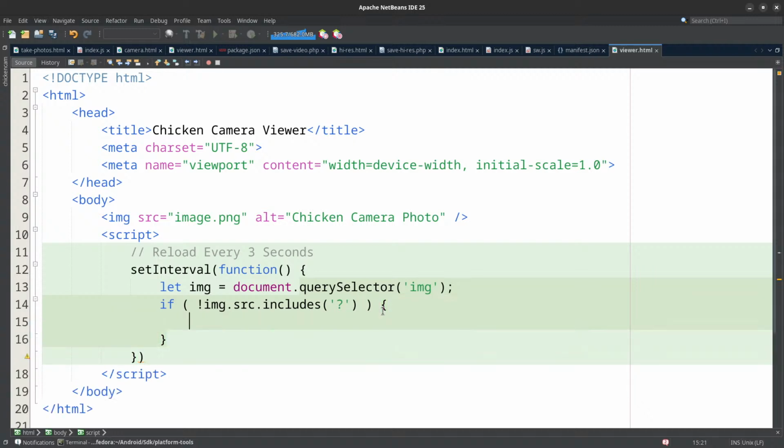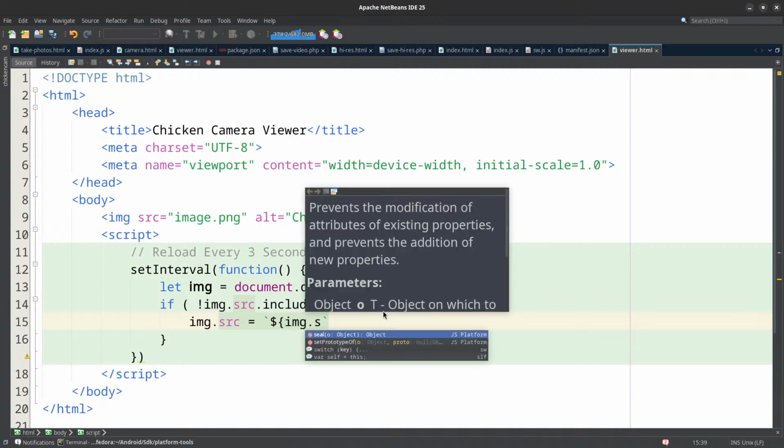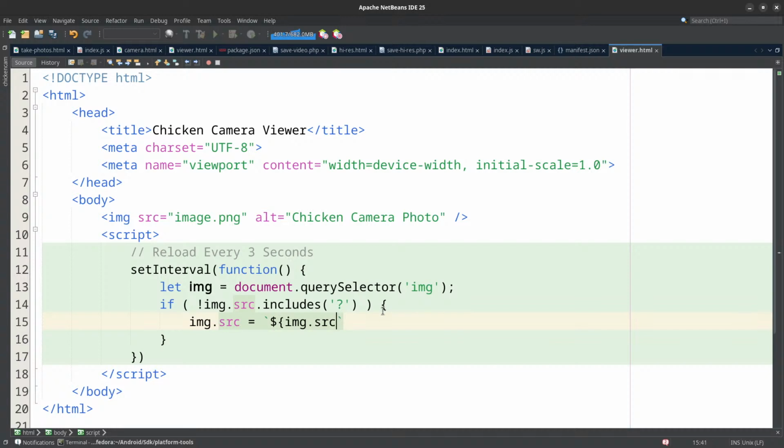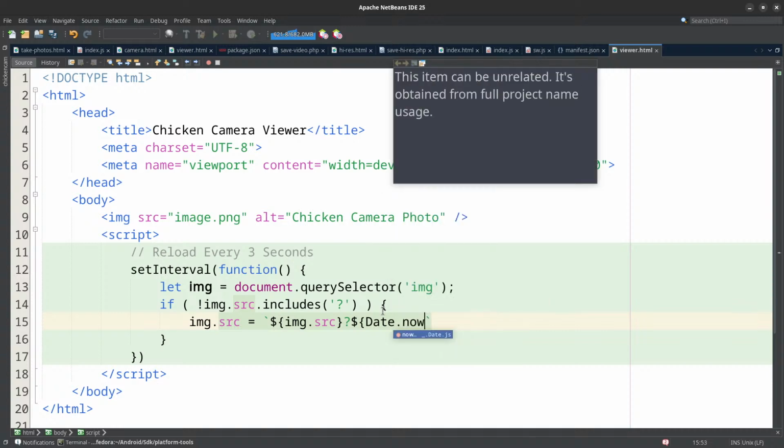So then we're going to append it. What we'll do is use template strings again. The first thing will be whatever the current image source is, and then the question mark, and then the timestamp.